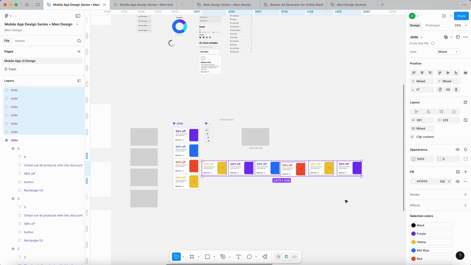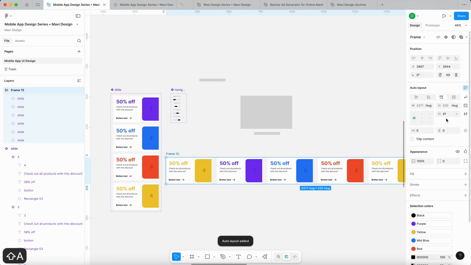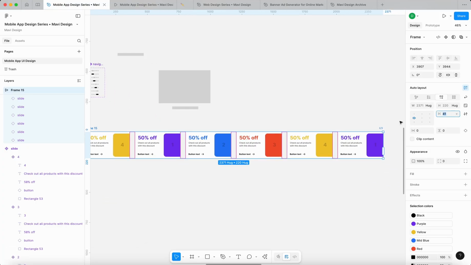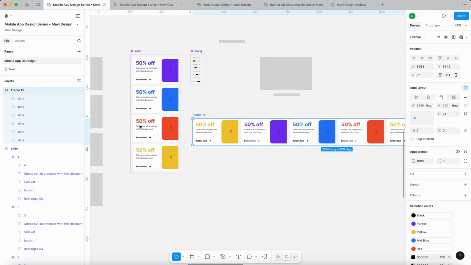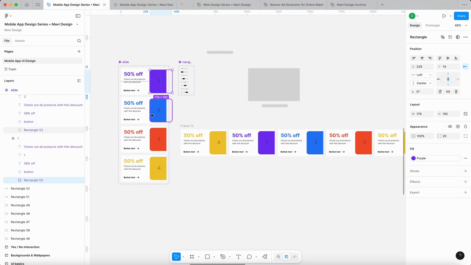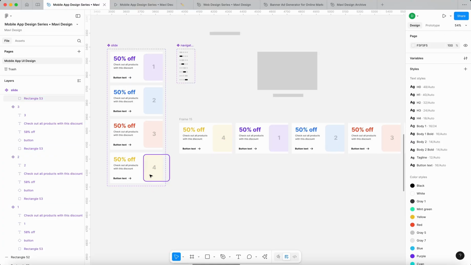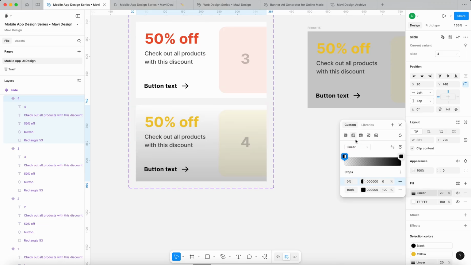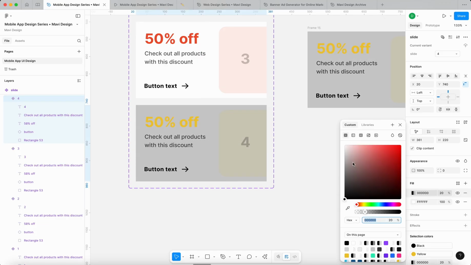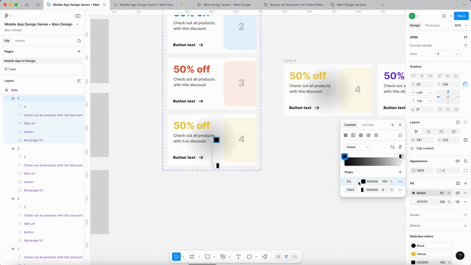Okay. I'm then going to select all of these, all of them, and do Shift A and then adjust the spacing to 24. Okay. Now that I look at it, I'm really irritated by the colors. I'm sorry, I have to reduce the opacity of this just so that it's like not that visible. Or actually, let me do one thing. I'm gonna add a radial gradient on all of these. I'm just gonna go for solid color first here, and then from that I'm gonna create a radial gradient.